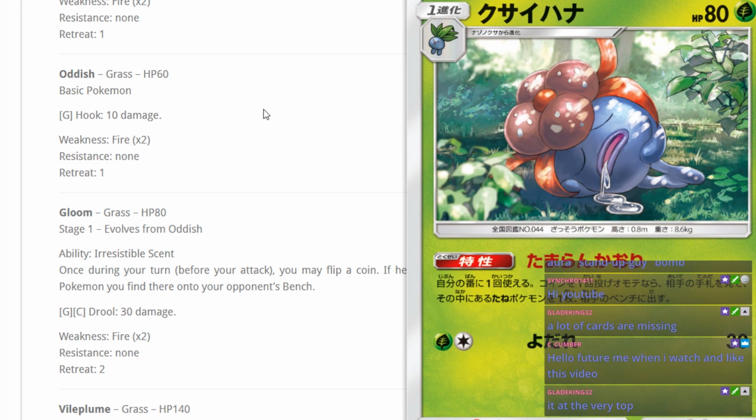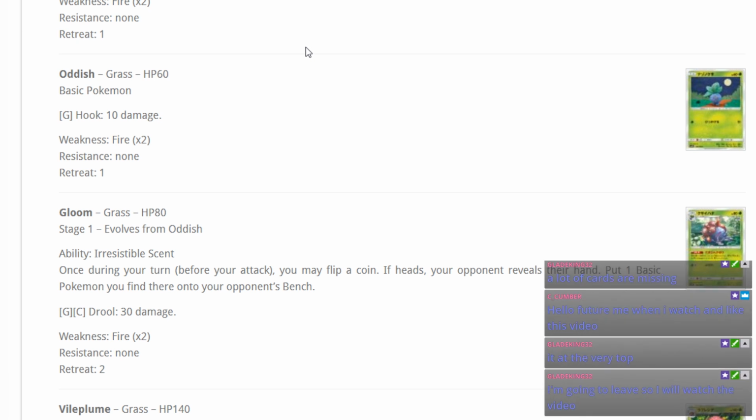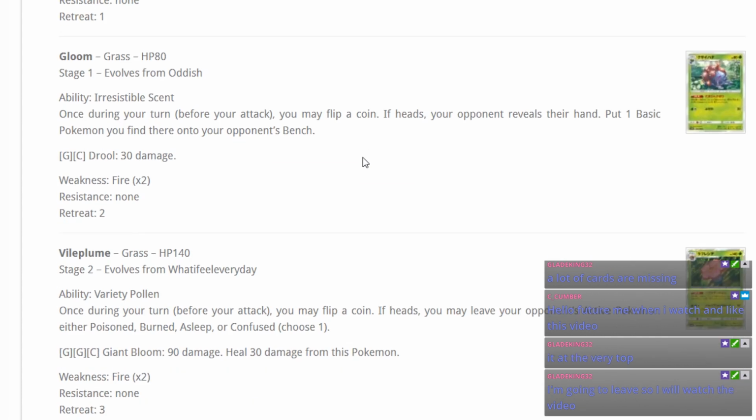80 HP. It has this cool ability, Irresistible Scent. Once during your turn, you may flip a coin. If heads, look at your opponent's hand, find one Basic Pokemon there, and put it onto your opponent's bench. So that's a really strong ability in its own right, especially with Dene GX being out. Whenever this set comes out, it's going to be relatively decent to force the Dene plays without your opponent being able to control it, as well as just force your opponent to play down Pokemon that can be easily knocked out, especially if they're holding on to a Tag Team they don't want to throw down on the bench. It's relatively interesting. I like it a lot.